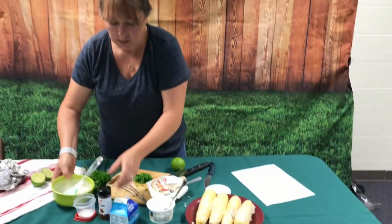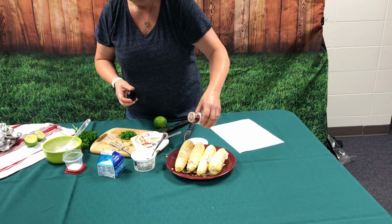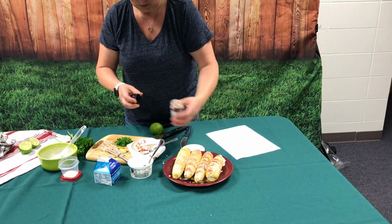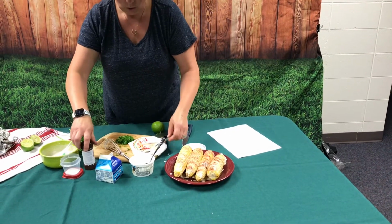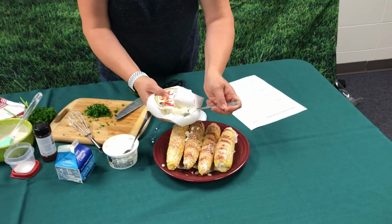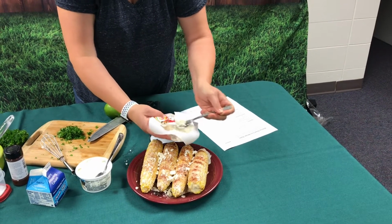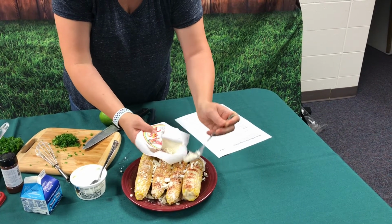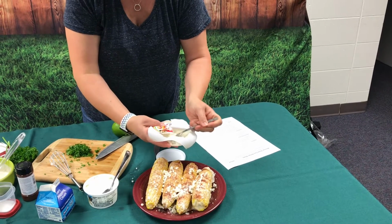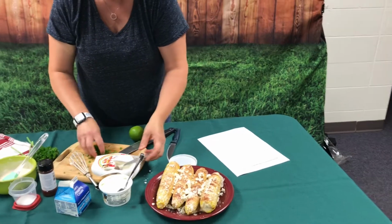All right, so we put that layer on. We are gonna sprinkle with a little more chipotle seasoning. And again, this is a little spicy, so you can add as much or as little as you like. We are going to crumble our cheese onto it as well. Just kind of spoon, or I'm using the fork here, sprinkle it on. And then the last thing we're going to do is add some of the fresh parsley to the top.